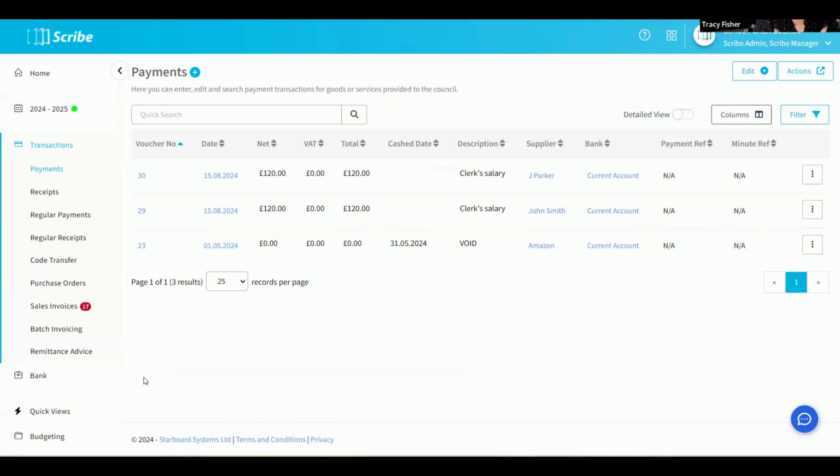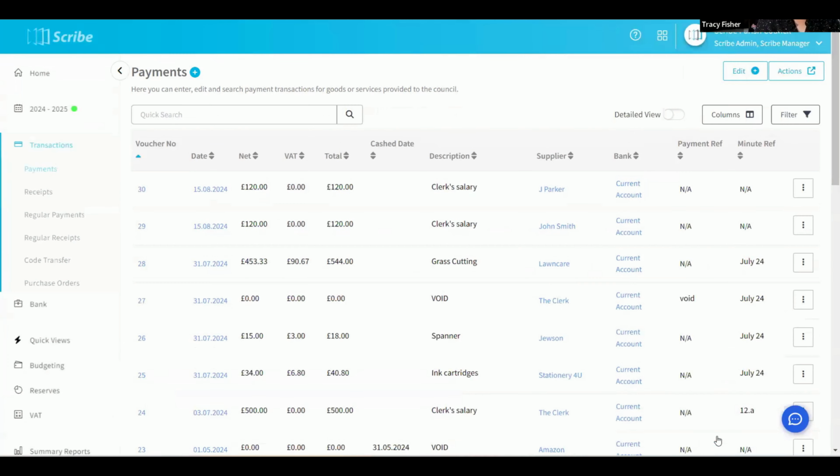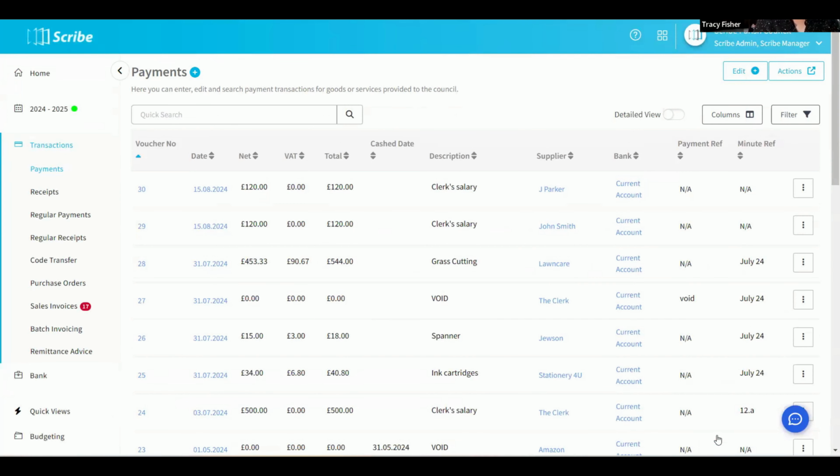So I've only got 3 payments that are showing in front of me now in my payments list. Well, that's because I've got that filter enabled for those that are awaiting authorisation. So if I want to see all of my payments, I can just take that filter off by clicking back onto the filter and clearing my filters. That's given me all of my payments that have come back, and we can see here that minute reference being updated for those July payments. The tick has come out of the box for awaiting authorisation, and the date for these are all updated as the 31st of the 7th.